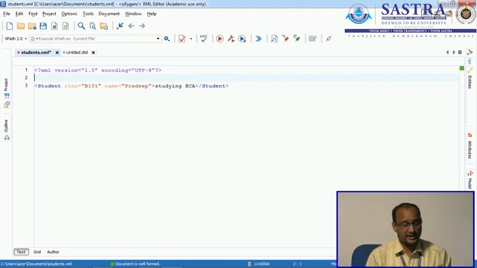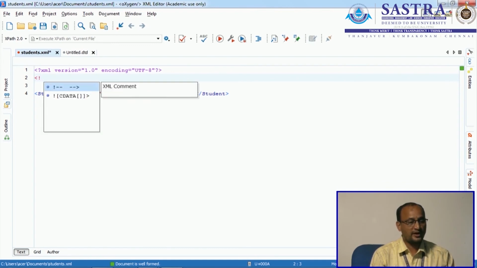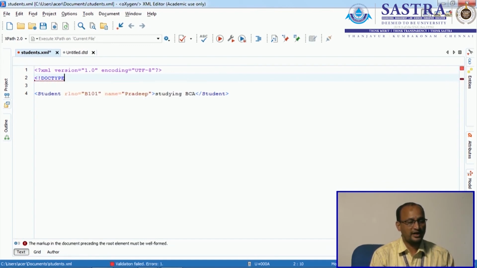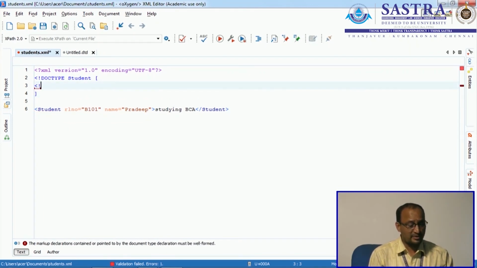Now I can create a document type definition as an internal DTD. So we have to provide DOCTYPE, then the root tag name, opening square bracket and closing square bracket. Here we have to specify all element details.